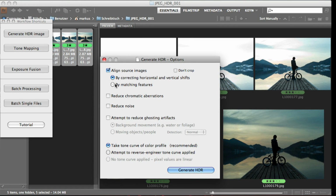In this case, we use the first option, which aligns source images by correcting horizontal and vertical shifts. You have two important checkboxes below, which reduce chromatic aberration and noise. I'm also using the reduce ghosting function because my subject moved a little bit between the photos. Use the recommended color profile option.